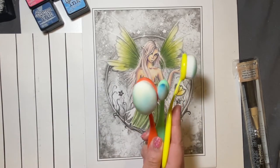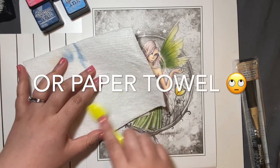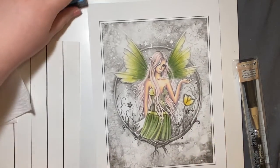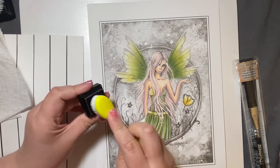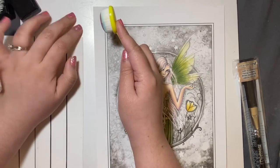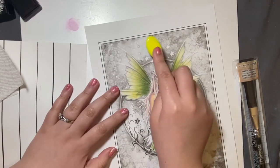So I'm not going to use this big one. I'm going to go in first with this one. Make sure you have a little towel around. Okay. I'm going to go in with purple. Just like that. Now you could tap it on a palette, piece of glass, or paper, just to blot it.